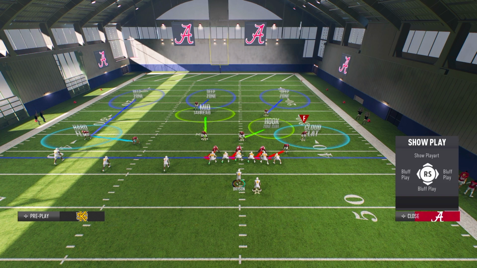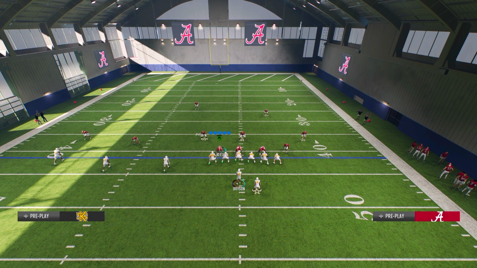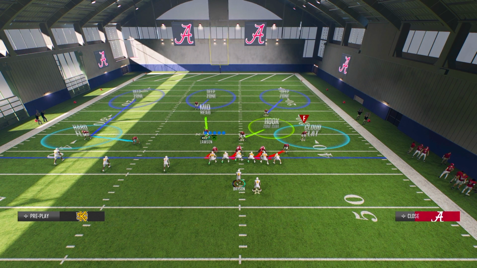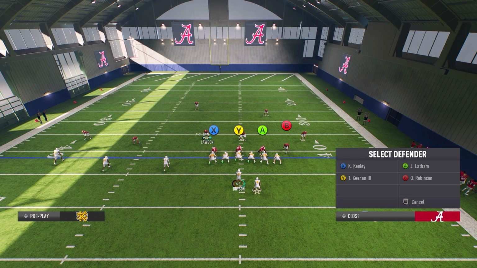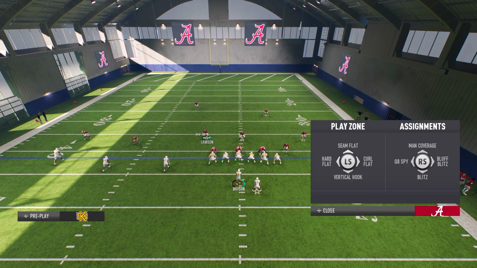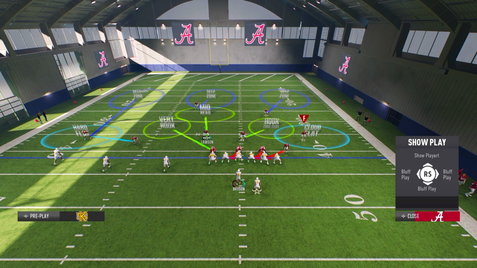And that's where quick adjusting comes in. Quick adjusting allows you to stay on your user, and switch players' assignments with just a few button clicks. So for example, let's just say we wanted this D lineman Keeley to be on a vert hook. Well, you don't actually have to go to him individually and then put him on a vert hook. What you could do is double tap the D-pad to the left, click on that player's icon, and then put him in a vertical hook, which is down on the left stick. So now he's in a vert hook with just a few button presses.